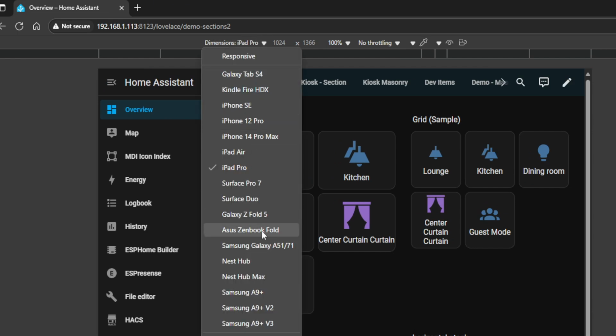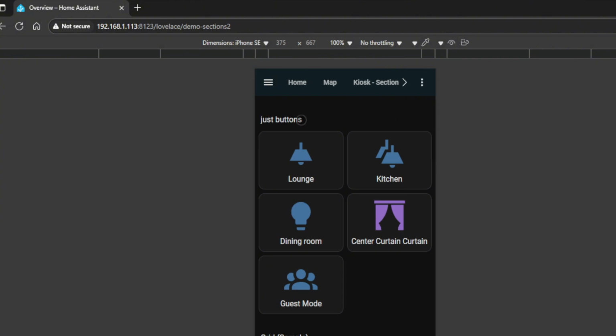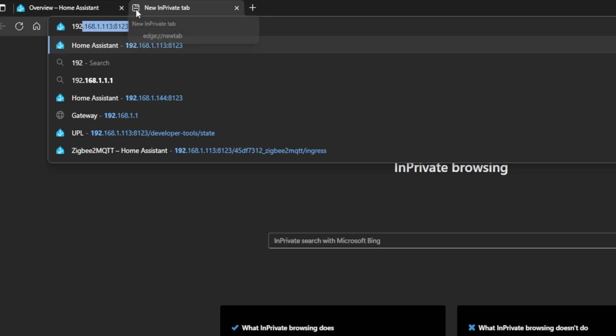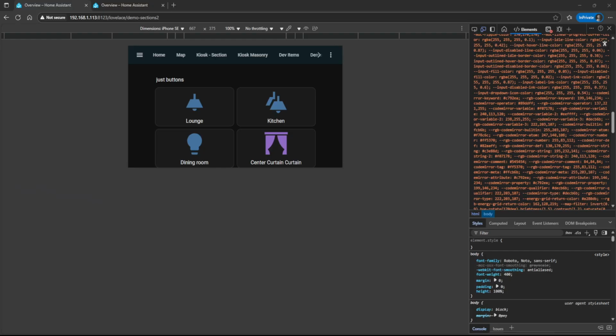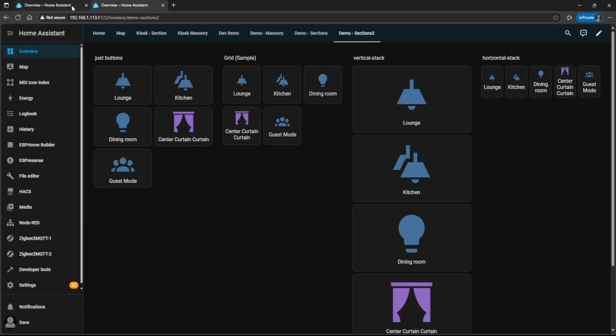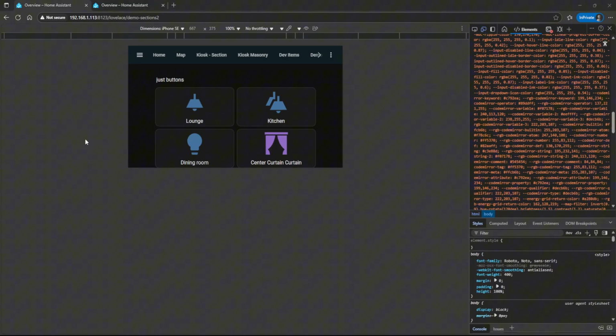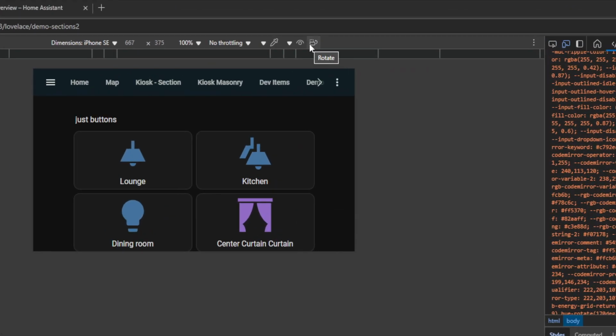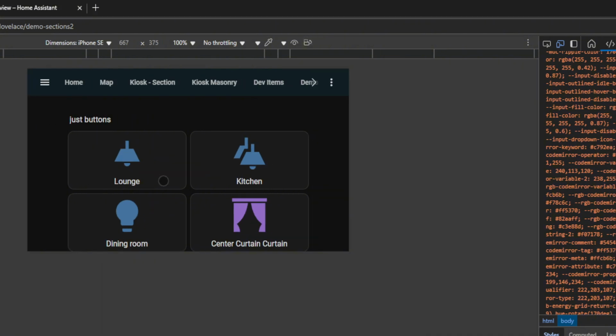Or if I was using maybe an iPhone SE. So if I just open the two tabs, if I just toggle between one and the other, you can really see it's going to look completely different, especially if the device is rotated. So if I just change it to like that, that looks quite rubbish. So you might want to either edit the view from within the device that you're going to be using it from, or use this emulation option.